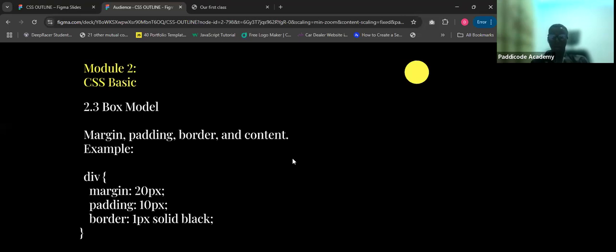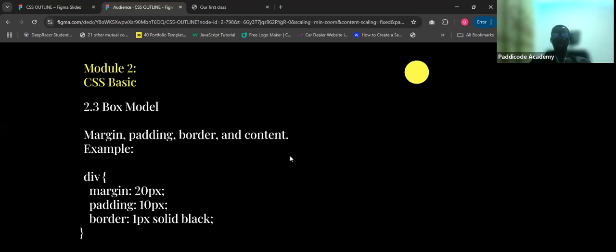If you have space around, like you have a particular container and then you have space around it, that's your margin. Do you get? That is your margin.